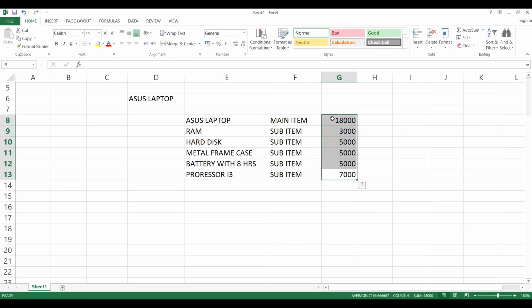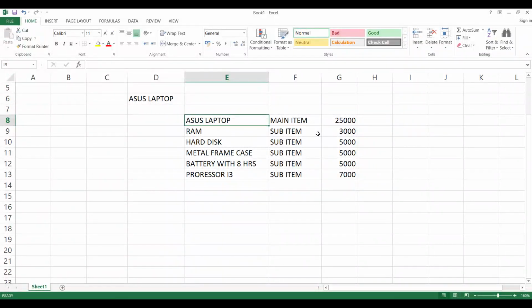I'll just put the subtotal. The total cost of the laptop is 25,000 euros, if you sell in Europe, or you can take any currency for that matter. So what is my objective? Whenever I enter a laptop, all these sub items need to be exploded. This is called BOM explosion, main item plus sub items.